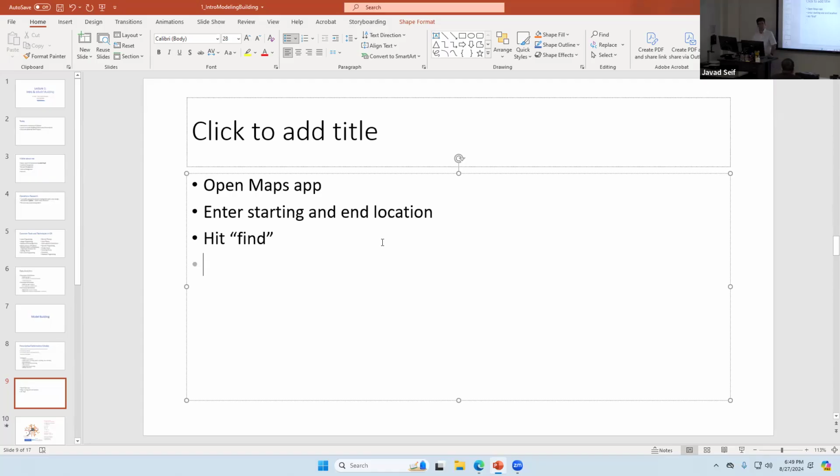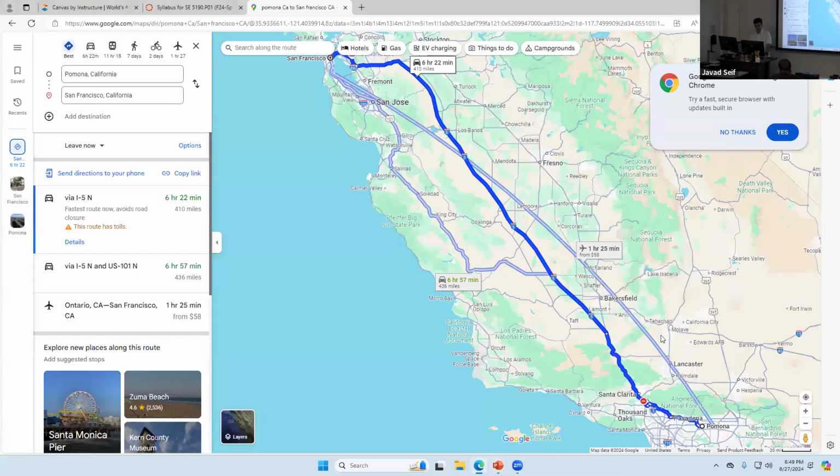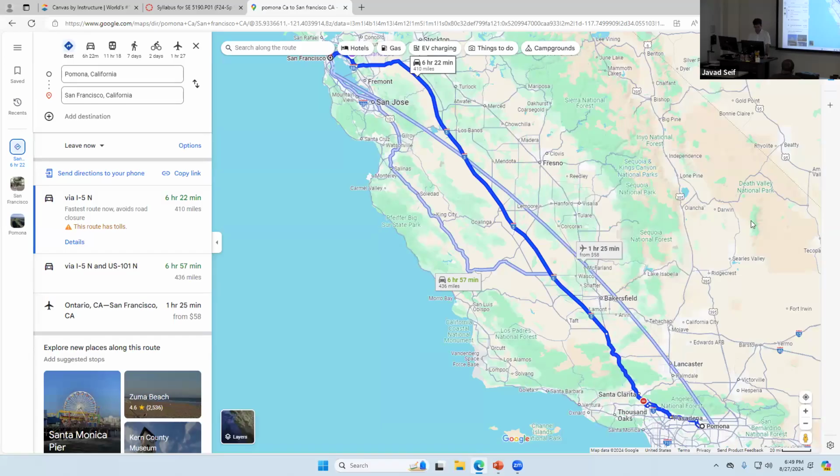And then what? So am I done here? Has the decision making process completed yet? I have to pick one of these, right? Pick one route, pick one path, and then go.